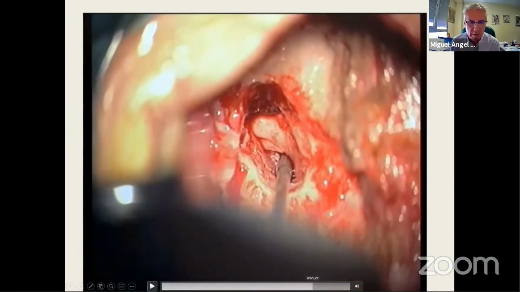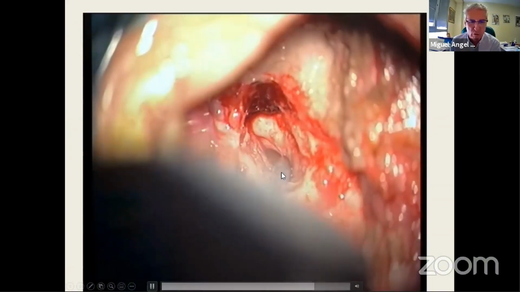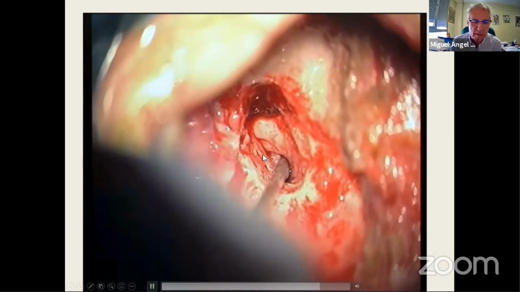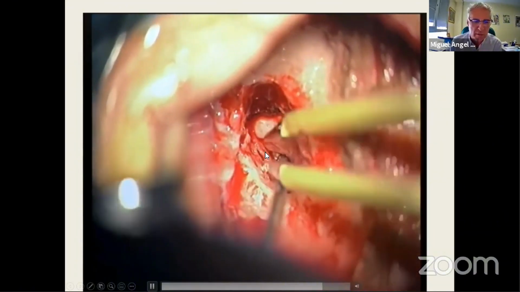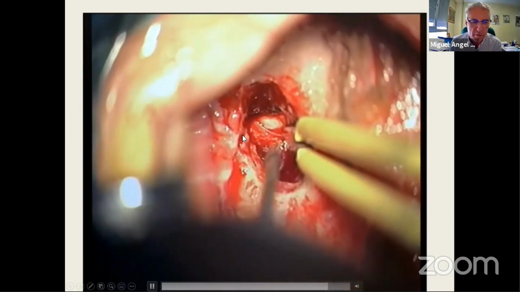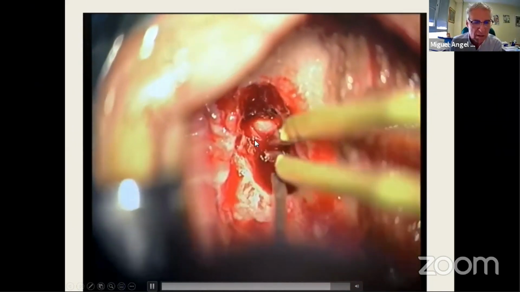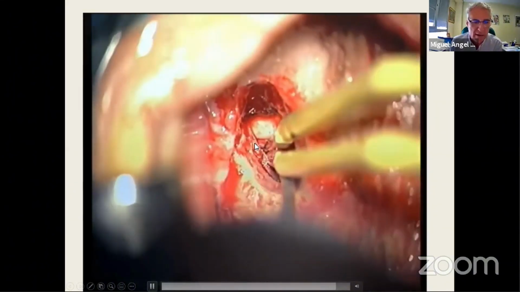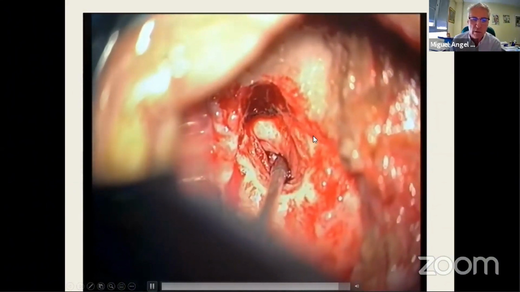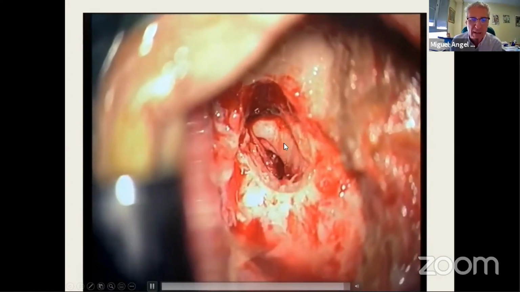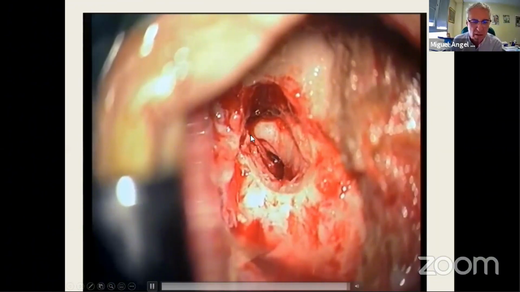Okay, this is the opening, very small. This is the root completely decompressed. And I like to call the attention to this issue, that is this fibrous tissue that sometimes is wrapping around the root, and at the very beginning may just provoke some problems, because in that plane you cannot differentiate the root. If so, you have to coagulate, slightly cut and go just to the medial part, because at the medial part you can find more easily the dural plane, and then just dissecting underneath this fibrotic plane, you can find the root.